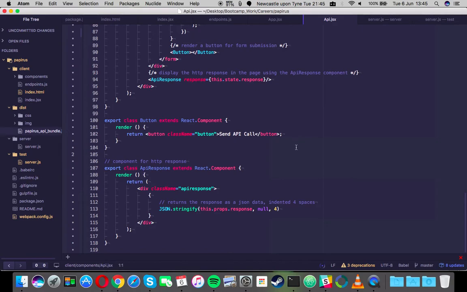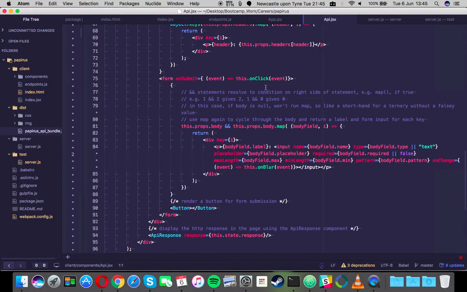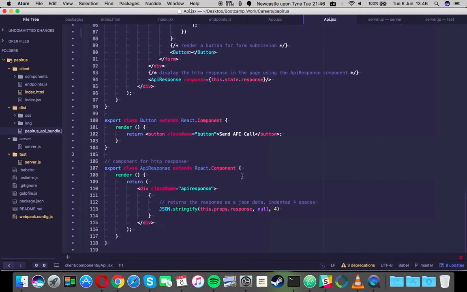I feel like it's already probably been dragging on for too long. So yeah, hopefully the comments, if you wanted to look at it, would explain quite well what all of this is doing, but basically it is pulling out all of the HTTP request information and displaying it on the page, and then doing the same for the response when it gets it back here. So API response is set in state, and then there's another component down here that will just display this on the page as a JSON object here.